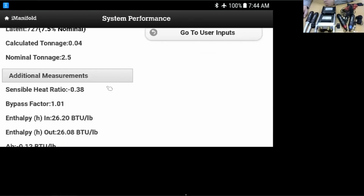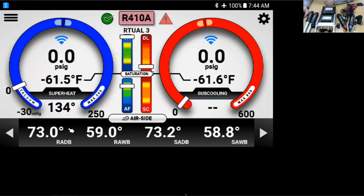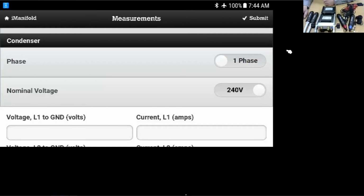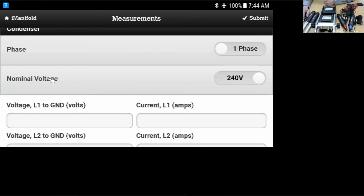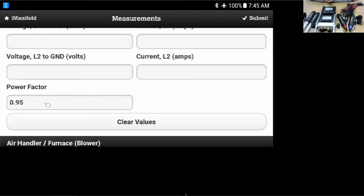And again, if we have time, I'll pull up that menu right here where we can input the voltage. If you have your voltmeter, you can check the voltage at the air handler or furnace and at the condensing unit. Right here, we have options to put in the configuration. Is it a split system, single phase voltage? Again, this is for the condensing unit. The voltage L1, L2, the current L1, L2, the power factor. We did speak with a few of the power companies. They said that 0.95 is a pretty good number to use for the power factor. If power factor is a concern, you can contact the local utility for information on if it varies from 0.95 to 1.0, something like that.